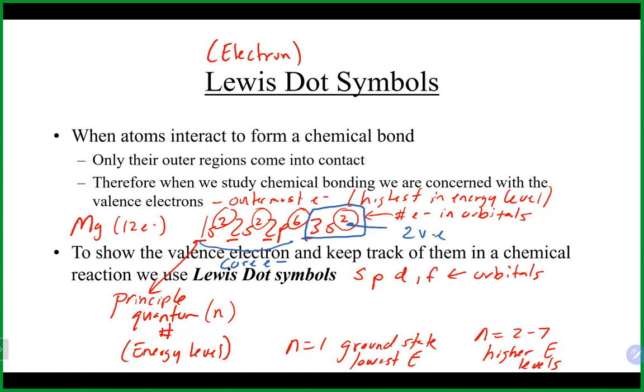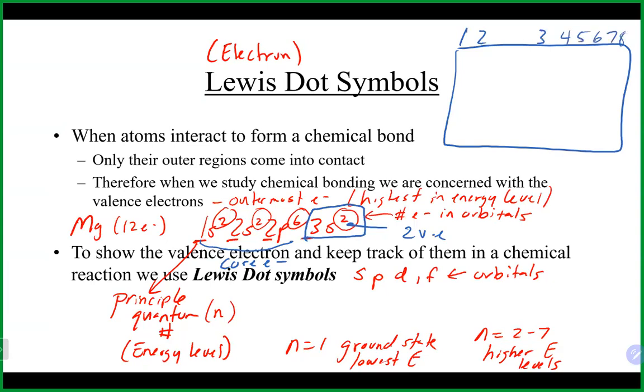One way you could figure out the valence electrons is to write the electron configuration. But since this semester we leapfrogged 11 to go to 12, probably the easier way, even if we did chapter 11, is that the number of valence electrons will equal the group number. So 1, 2, skipping transition metals, 3, 4, 5, 6, 7, and 8. Everybody in group 1 has 1, and so on up to 8. So the number of valence electrons equals the group number.